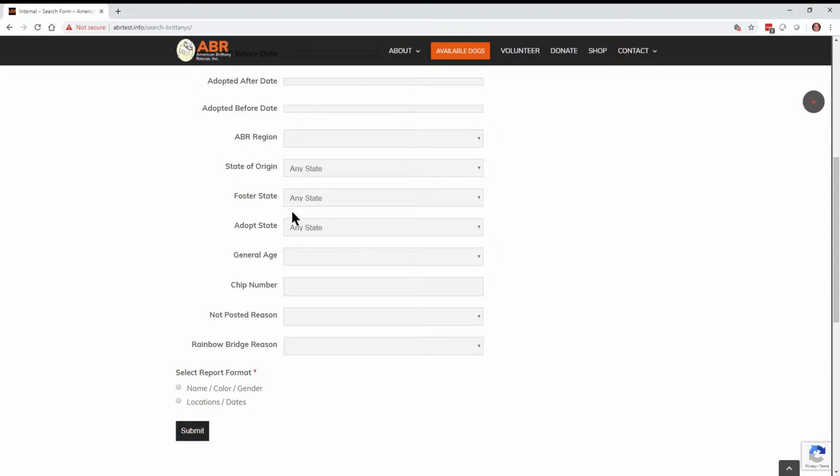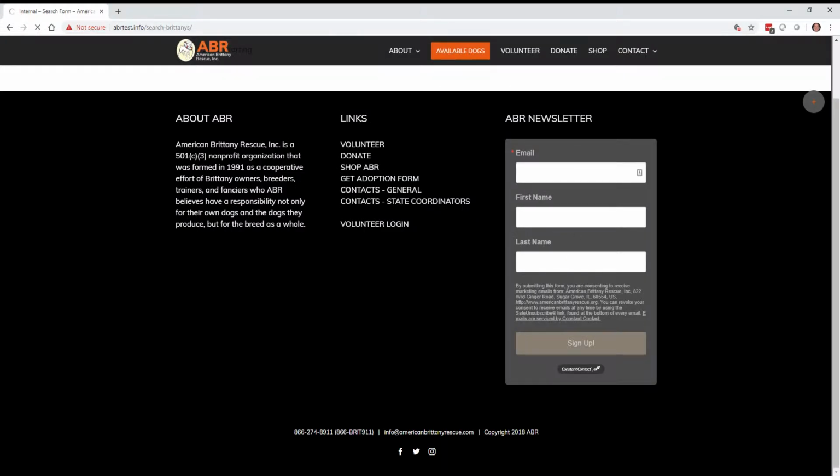You have to put in whatever information you want to search on, and then you put in one of two of these reports, because there wasn't enough room, in a way that's easy to read, to put all of the information that we have for the dogs in here. So we just broke it down to two reports. So you select whichever one you prefer, and it will then go look for that dog in that case.